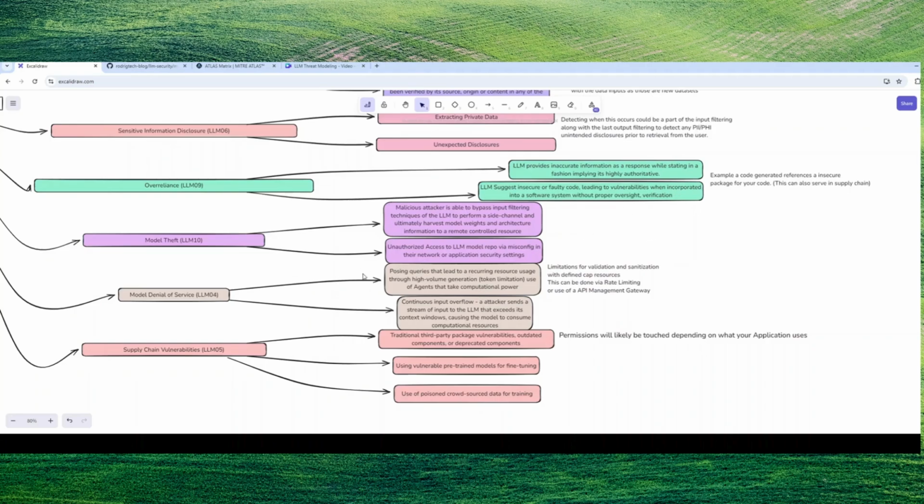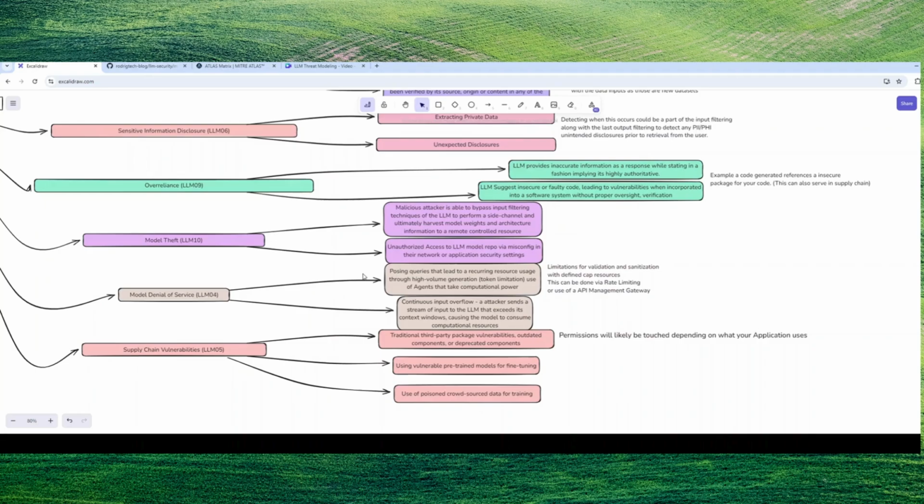Now, model theft, this is still going to be an area that will be evolving in nature, but essentially any type of bypass where an attacker can bypass the input filtering and start creating what is known as a side channel, another form of communication to harvest the model weights. So what really makes these models predominantly better than another, if you will, are the weights and biases on the back end, but also some of the information that they're trained on, but it's really the weights that are kind of at the crux of that. So if a user is able to manipulate that, pull out any information as well, and then start crafting their own attack to take more information from that perspective, okay?